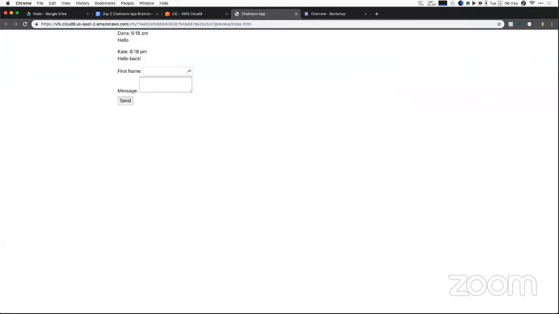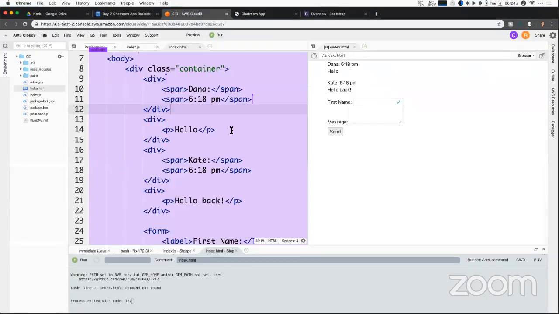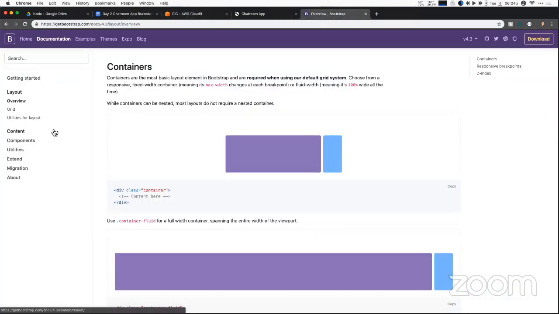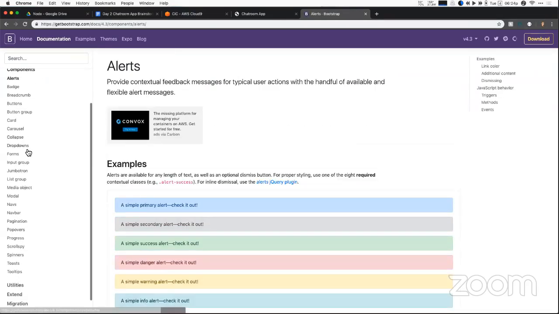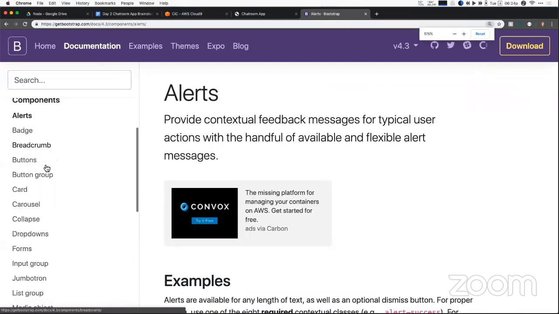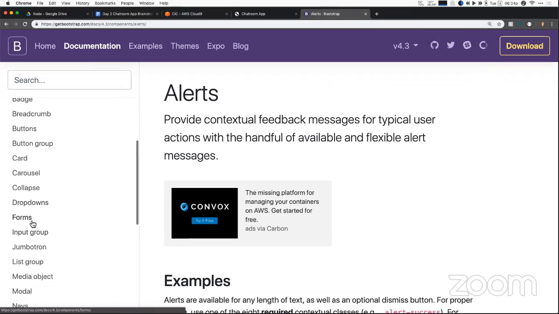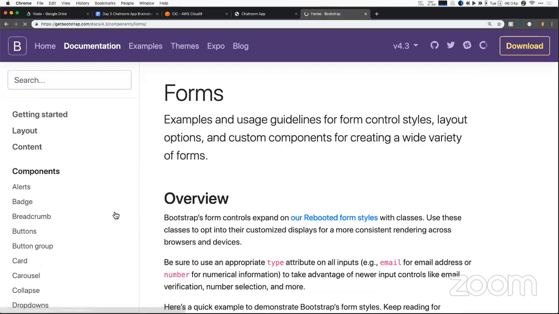I really want that to slide up like it normally does. Oh, that works too. Okay, so now that we're in here, let's see. We probably want our form to look a little better, right? So let's go to Bootstrap and let's go to components and see what components they have. So they have a whole bunch of stuff over here on the left. And let's see, they have, oh, forms. That kind of looks like what we want.